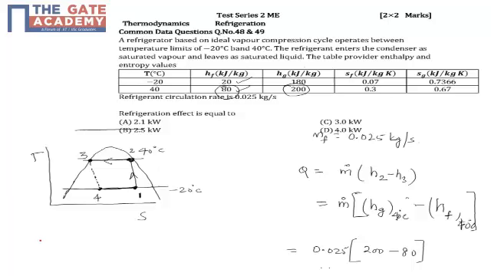Let's come to the second part of the question. I have just retained the figure and the math which we did in the first part. Now the second part, we need to find out the refrigerating effect, that is how much heat the evaporator has taken from your food items. So milk and your food items, whatever, how much heat it has taken in this part, okay, from the food items. So basically we need to find out, let's go from the question, the refrigerating effect.